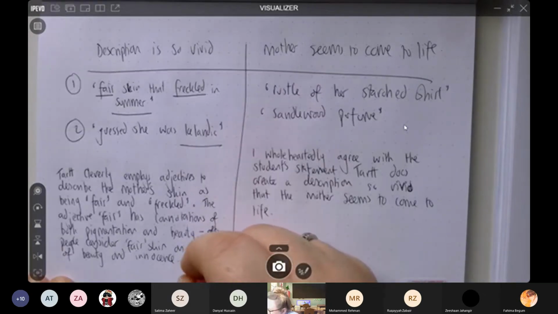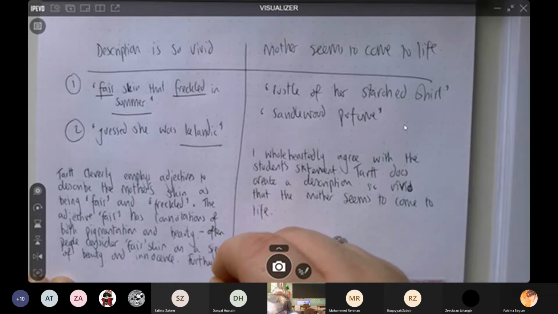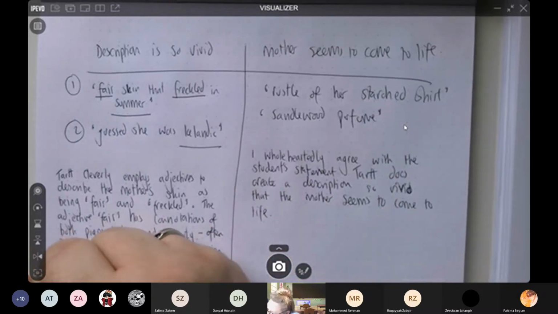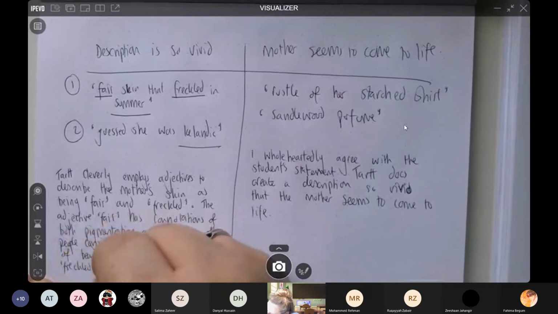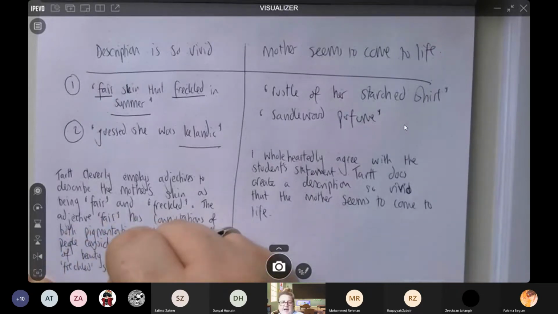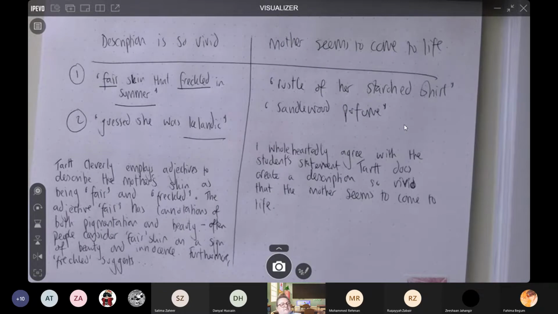We then might say, furthermore, freckled suggests, and I am going to stop there, but we would go on to explain what it is about the word freckled and how that also has connotations of beauty, of being, you know, a beauty mark or something within a beauty industry that considers something of that nature, especially because he talks about his mother being a model in some sort. So I'm just going to switch back now to the other screen.